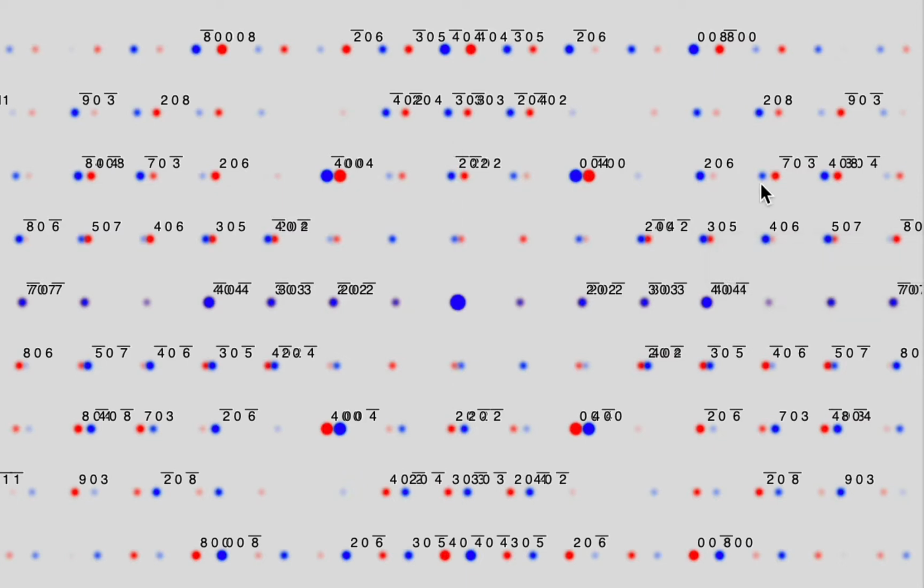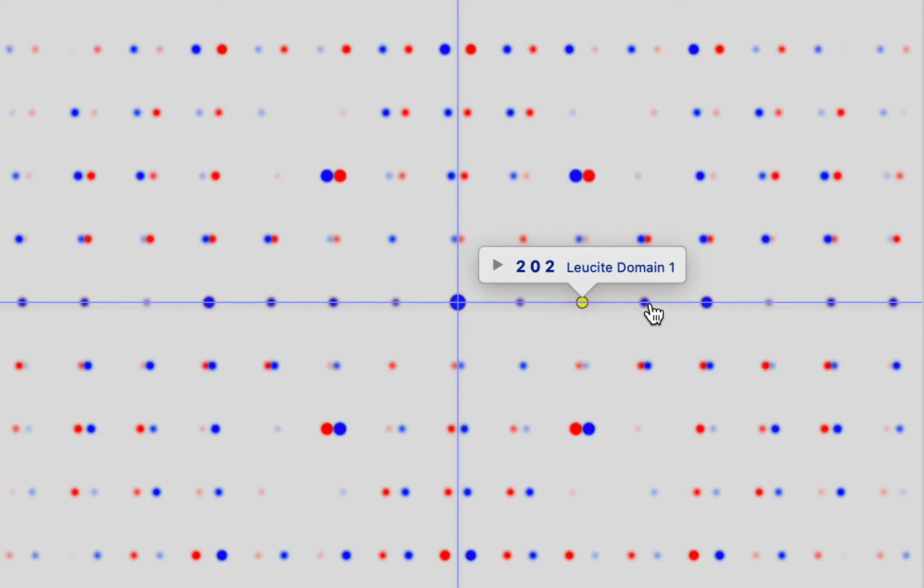I'm going to tidy this up slightly. We're going to hide the labels, and now you can see more clearly that we have reflections matching exactly along the 101, 202, 303 directions, and they start diverging as we move further away.